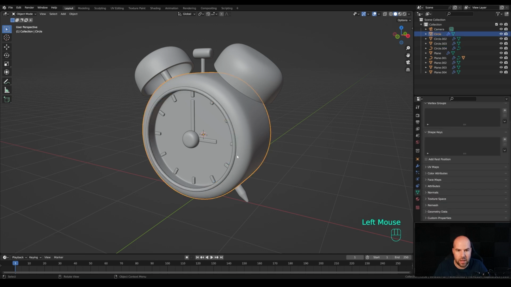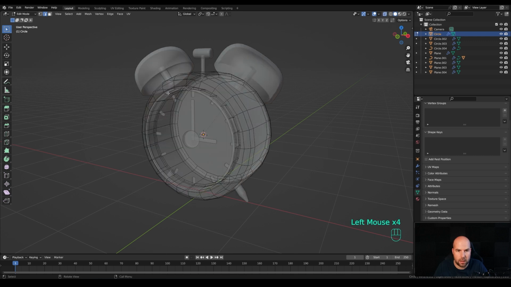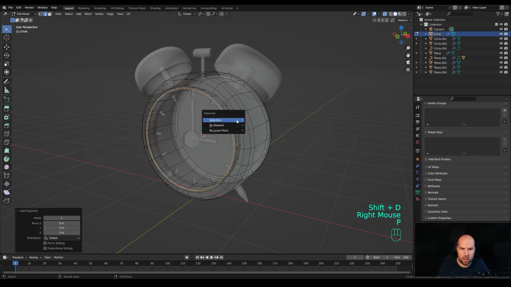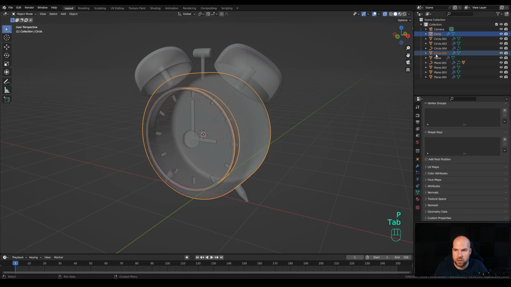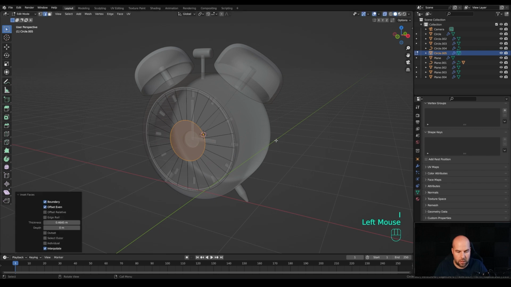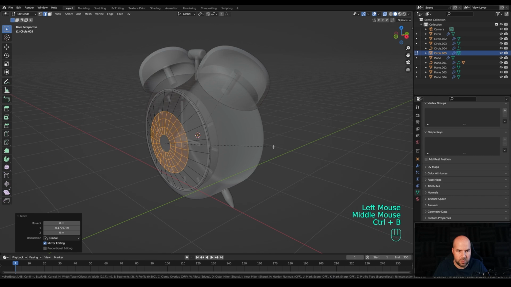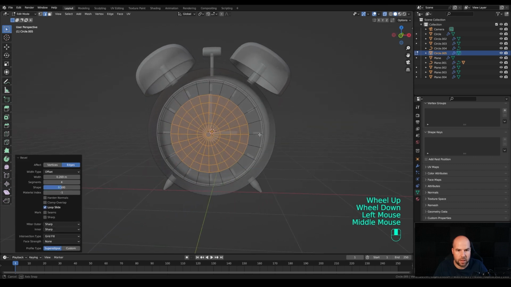Now let's select the clock again and we'll create the glass in the front. So let's tab into the edit mode and we'll do the same thing. Let's enable X-ray and again we'll select the same loop, press Shift D and P to separate, and again we'll tab out, select that new object, tab into the edit mode, F to fill and I to inset like this, and press G then Y and move it towards the front, and now press Ctrl B to bevel, and depending on how detailed you want this to be, add some segments like this.